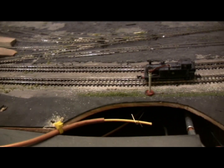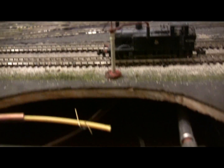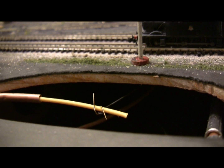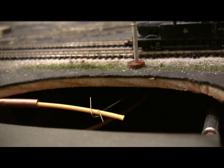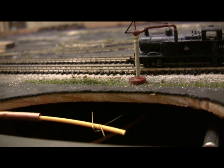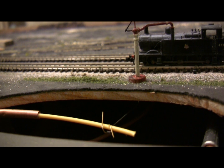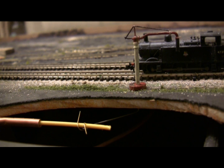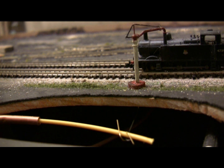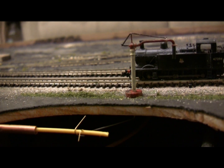And that comes down, sorry, I'm trying to film one-handed, so you'll have to excuse any shakiness. And now if I operate the slider, obviously as you push the slider button it pushes the strimmer cord and operates the crane.